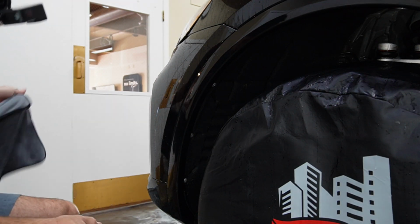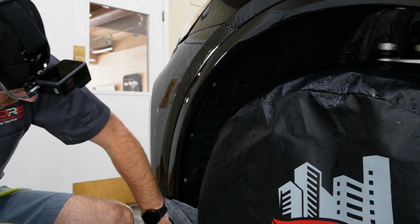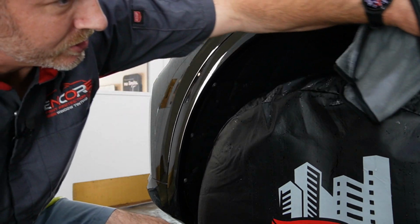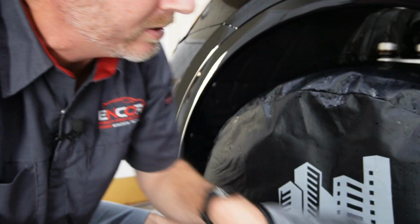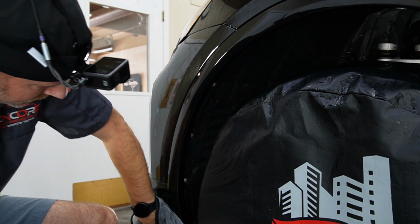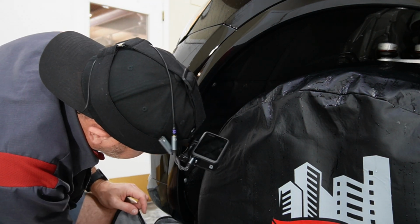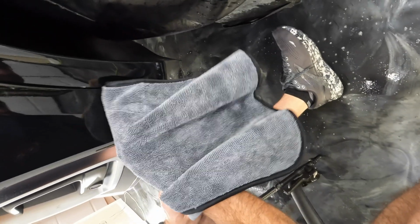All right, then we'll go ahead and dry this off. Especially on a black car, it'll really help you see any parts that are sticking up because they'll be very silver looking. Everything looks good so far.